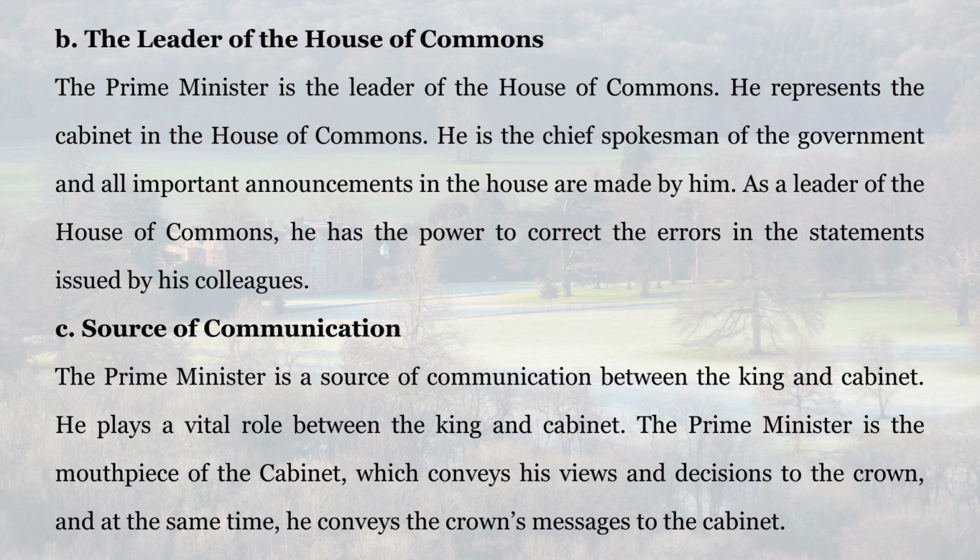C. Source of communication. The Prime Minister is a source of communication between the King and Cabinet. He plays a vital role between the King and Cabinet. The Prime Minister is the mouthpiece of the Cabinet, which conveys his views and decisions to the Crown, and at the same time, he conveys the Crown's messages to the Cabinet.